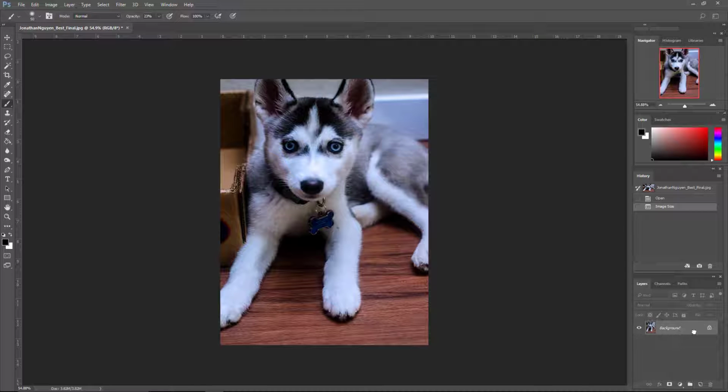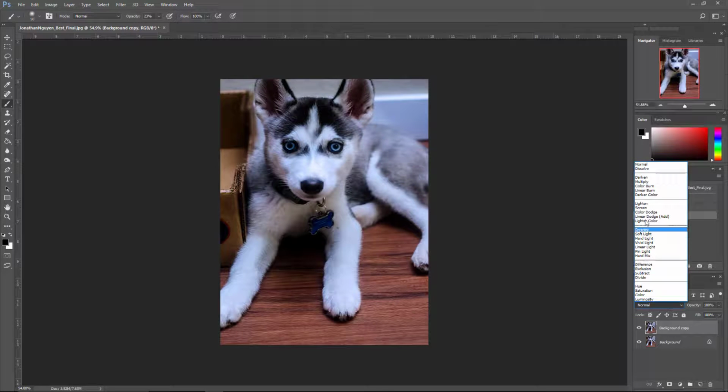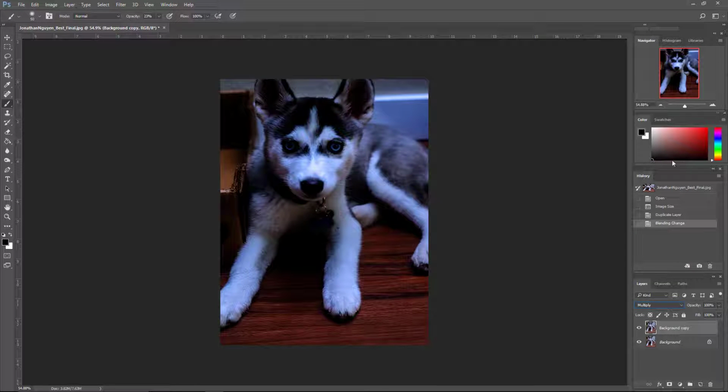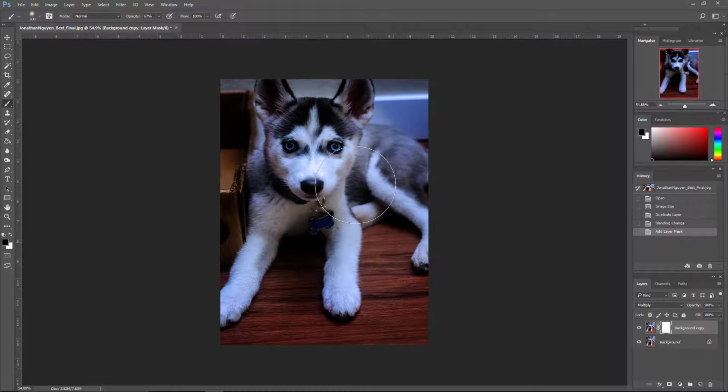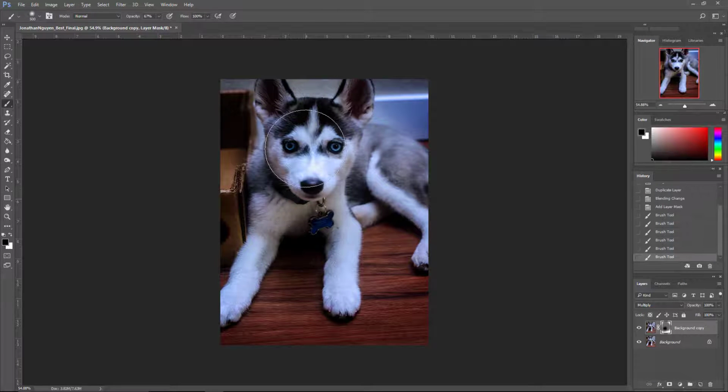I would probably, in this case, add a little bit of a vignette to this, just like we've done before. We'll come and pick up our black. I'm going to need a little more than 22%. Let's go up here. Now I've got him standing out a little bit more.